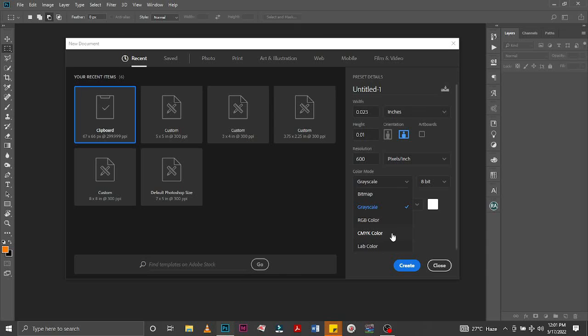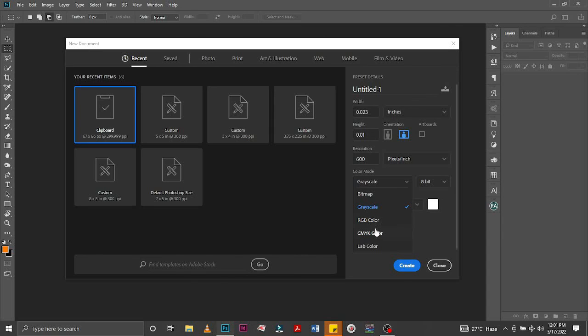CMYK is basically for print. It comes out sharper for print. RGB color is what we work with as designers. It brings out the actual colors and the actual textures. It makes you see the color with your own eyes. I believe the sensors for a printer are way different. They are constructed differently from that of the actual eye. What the computer sees is not what we see. We see fewer colors.